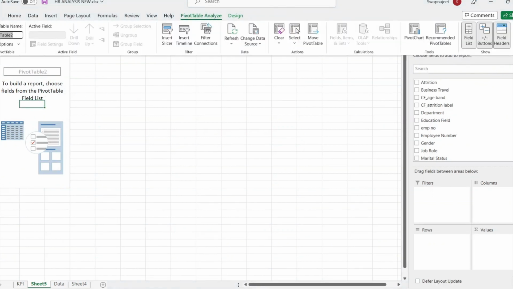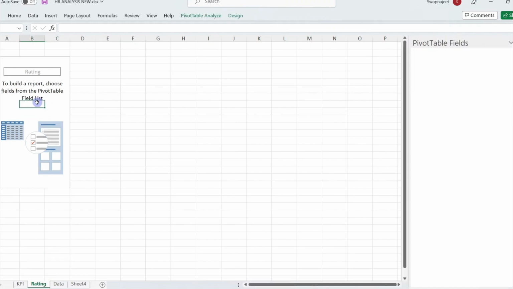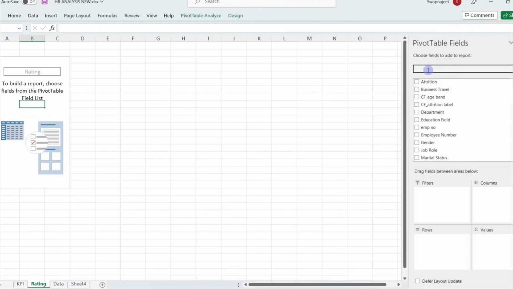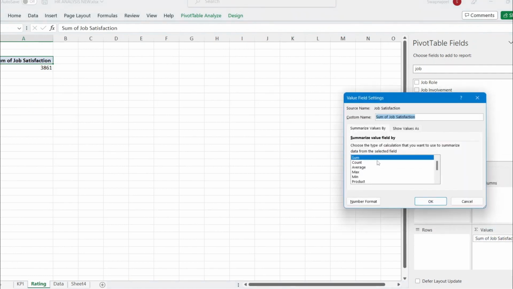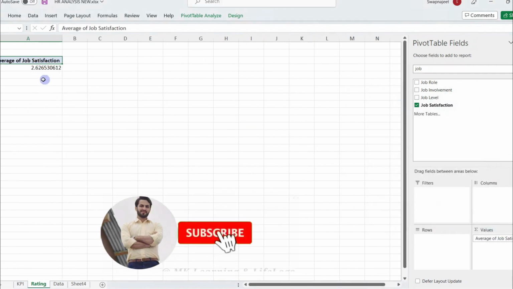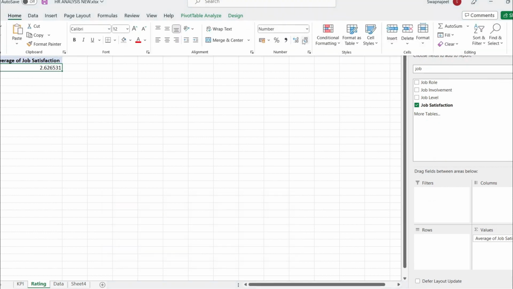I will name the sheet rating. Here we have a job satisfaction field. We will put it into values, and instead of sum we will take the average. So this is our overall job satisfaction rating. I will keep it to a single decimal point.